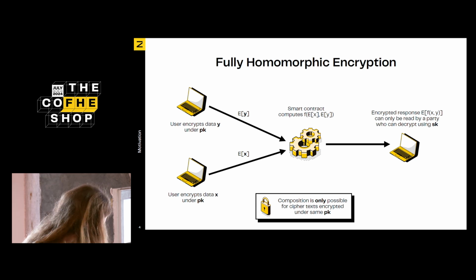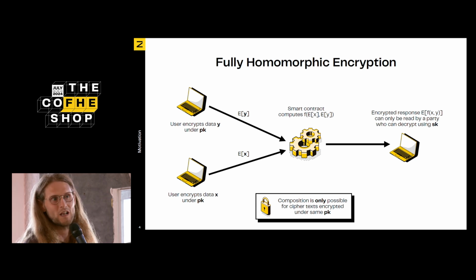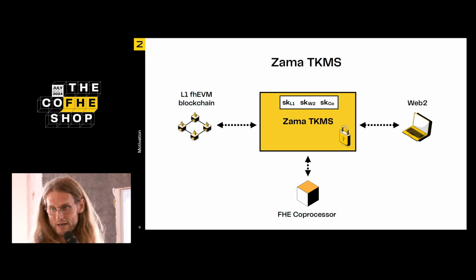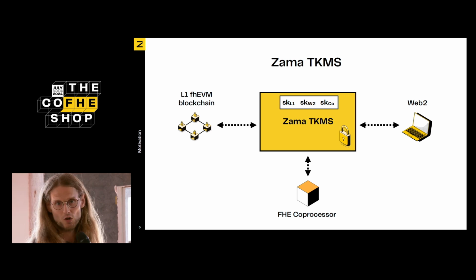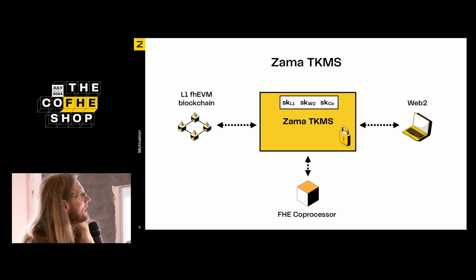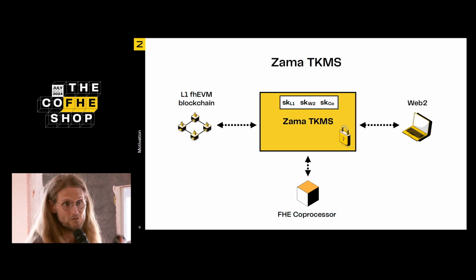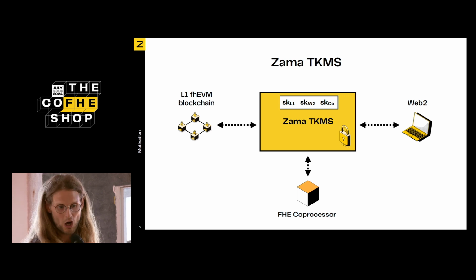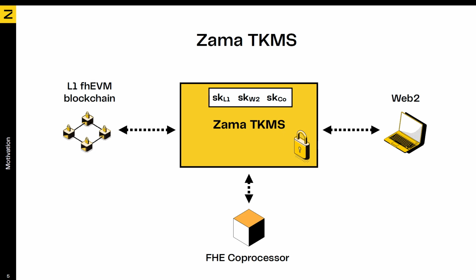We have one secret key, and we are in a decentralized setting, right? We work with blockchains. We don't want a centralized point of failure. We don't want centralized security. So this is why we end up needing the Zama TKMS. We need to be able to manage these secret keys in a very secure way. So what we are doing here very broadly with the Zama KMS is introducing a highly secure decentralized tool for managing these kinds of keys.